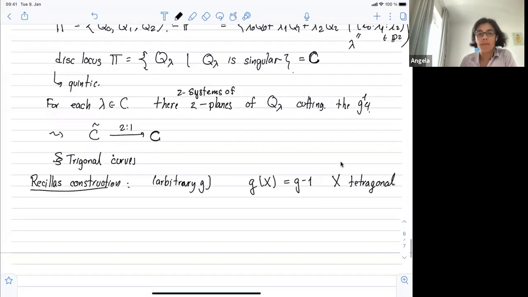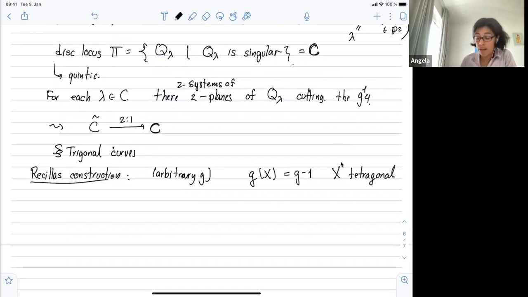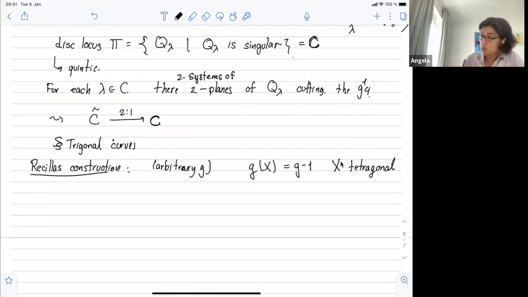So it's gonna be applied for genus five, when X is of genus five, because the general X will have a finite number of tetragonal maps, g^1_4s. So it's the first case where we can apply it in a generic way. To every tetragonal curve X you can associate a double covering, such that the Prym of this double covering is isomorphic to the Jacobian. And this is a bijection. You can go back and forth.